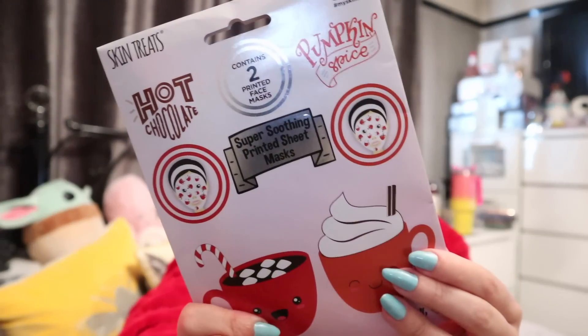I am so excited - I know what mum is going to go for and I know what I'm going for. These are two sheet masks: one is hot chocolate and one is pumpkin spice - yes please! So it is just going to be a very relaxed evening. I'm going to jump in the bath; Mama G did her hair the other day and she's happy with it. She's already had a lovely bath today.